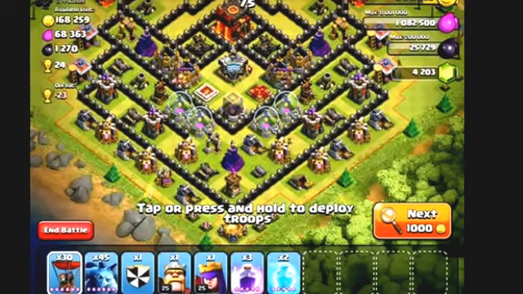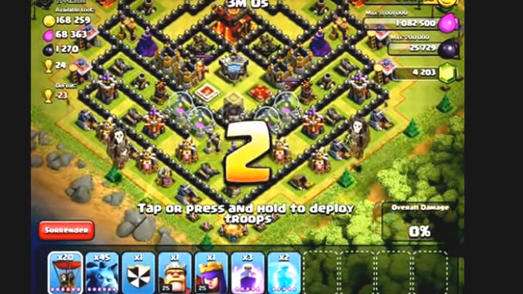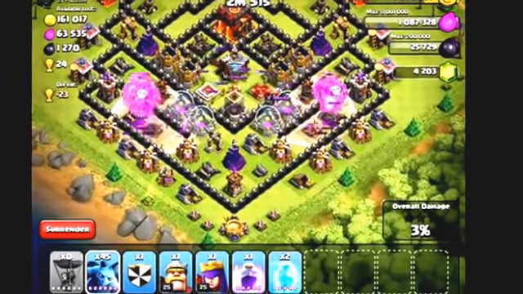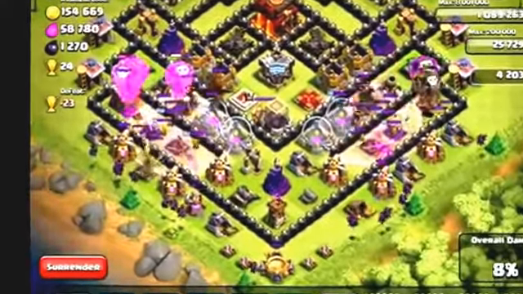I think we might be able to take this down, get a 2-star, and run away with a lot of the gold. So let's start this off. We're going to throw in our balloons, 2 separate sides right here. I've got 3 rage spells with me, so I'm going to rage them up really nicely right there and right there. I'm going to then just spawn in some minions in the center.